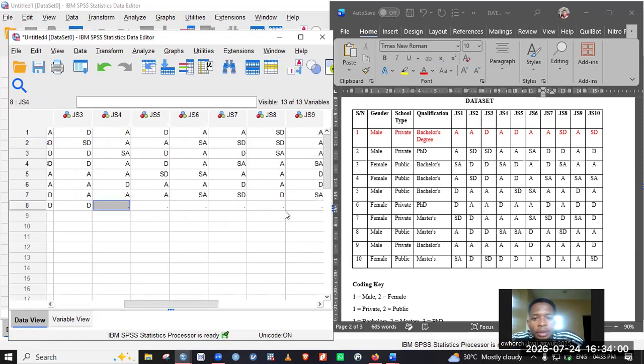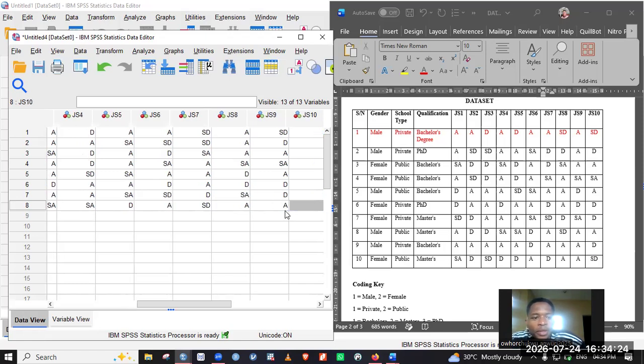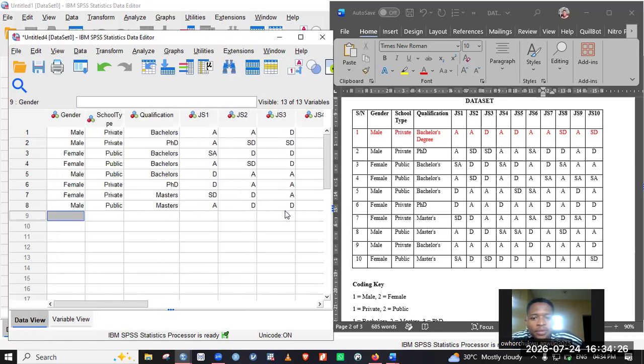Fourth question, respondent 8 is strongly agree, that's 4. 7th question is agree, that's 3. 8th question is strongly disagree, which is 1. 9th question is agree, which is 3, and 3. So we have 2 more respondents.